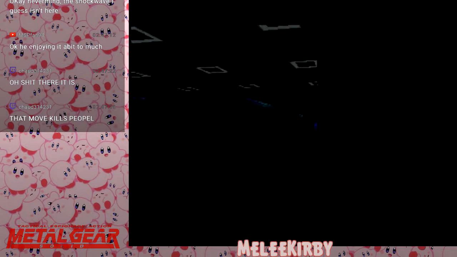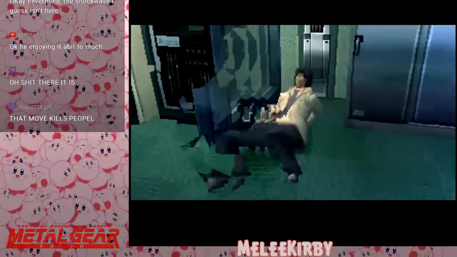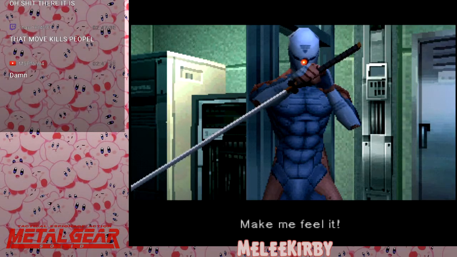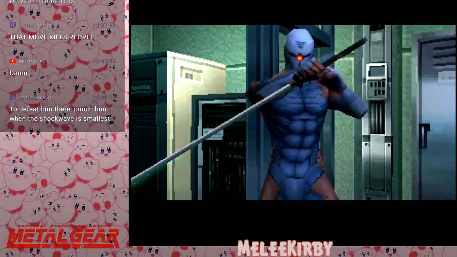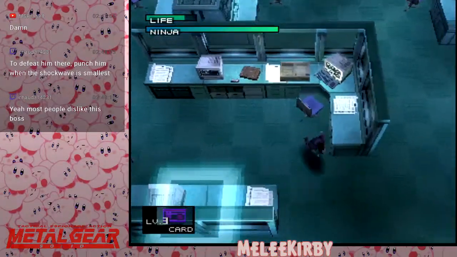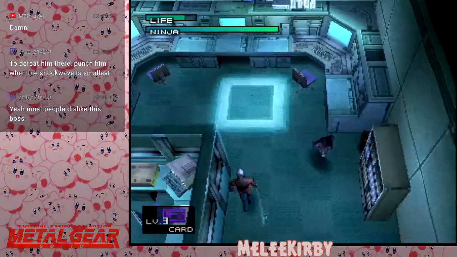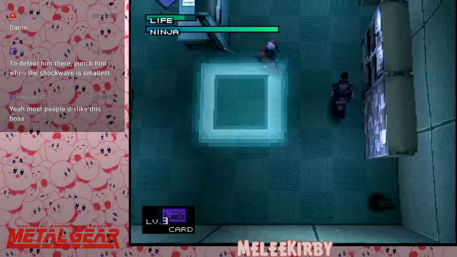Alright, this is officially the worst part of the game so far. I know it's only like 3 hours in, but I declare this the worst part of the game so far. Like, the boss is long, and then you've got that bullshit at the very end. Make me feel it. Make me feel alive again. But I thought he was dead. Oh well. At least I know what I'm doing now, but I still call bullshit on that. You can't do bullshit like that. At least I don't think you can. I don't think you're supposed to.